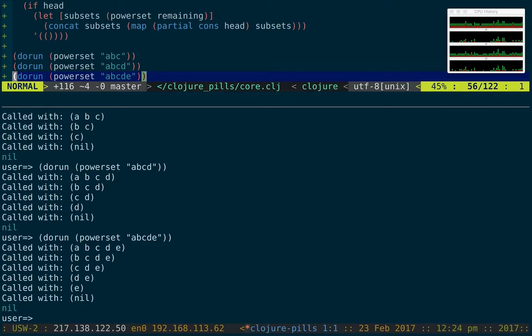But what we can see is that despite the fact that the letters are always the same except for the last one, the combination of parameters power set is called with is always different. This is because we are removing the first element and taking the rest.